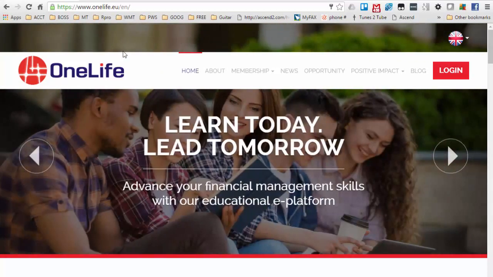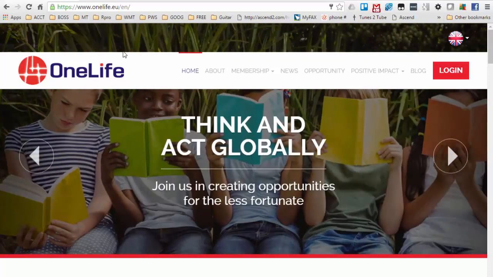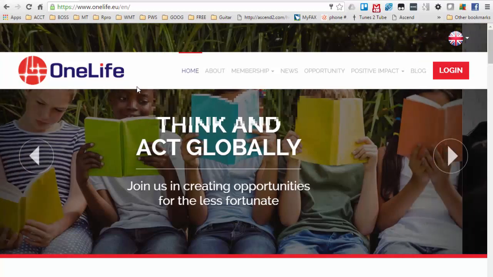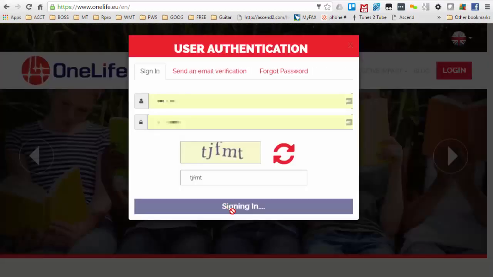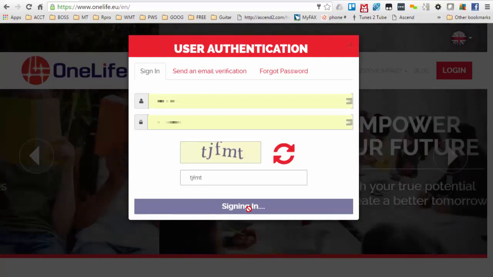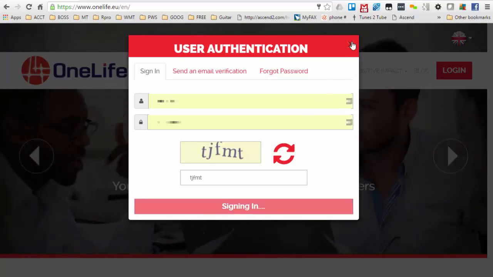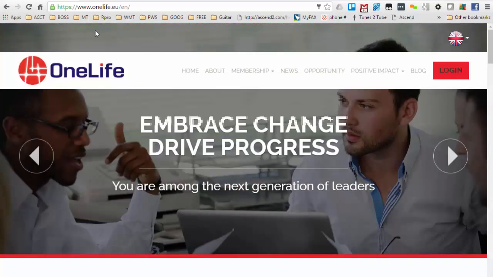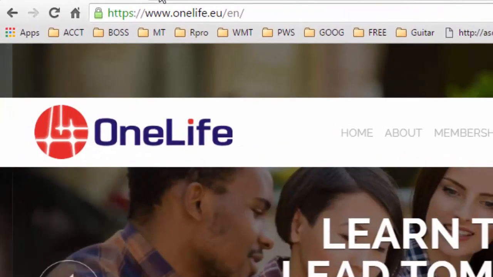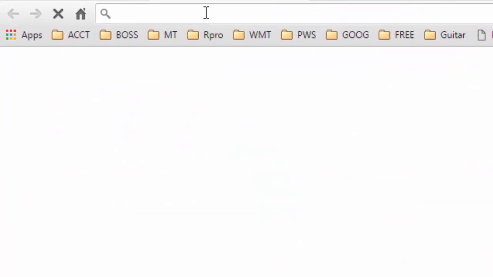I like to use Google Chrome over Internet Explorer or Firefox because it integrates, of course, with all of the Google suite of apps. So when you try to log in, it just sits here, says signing in, and doesn't go anywhere. Okay, so this is the problem, unable to log in, and it happens, to my knowledge, only in Google Chrome. What we want to do is open up another tab.